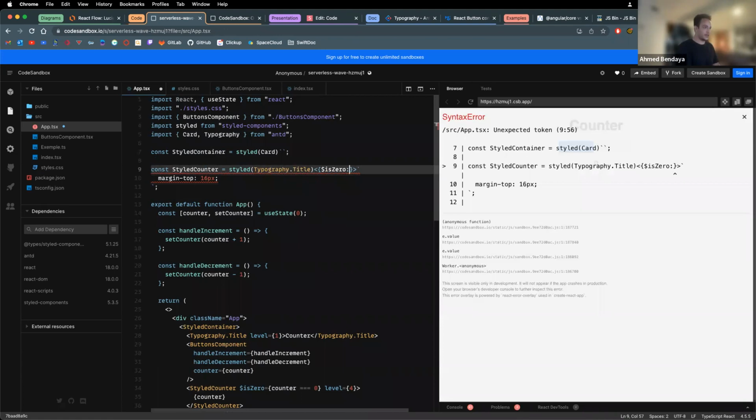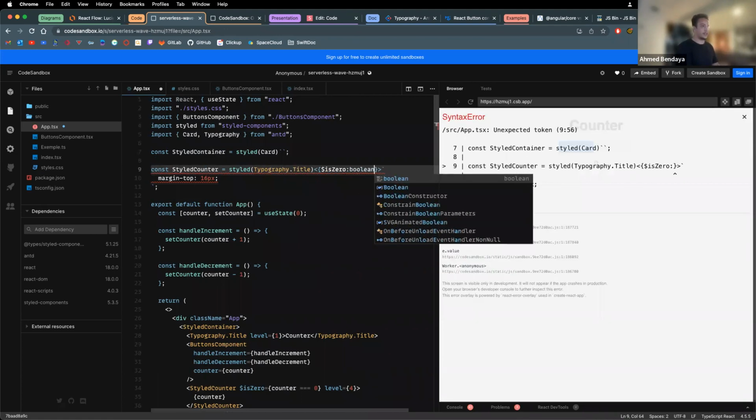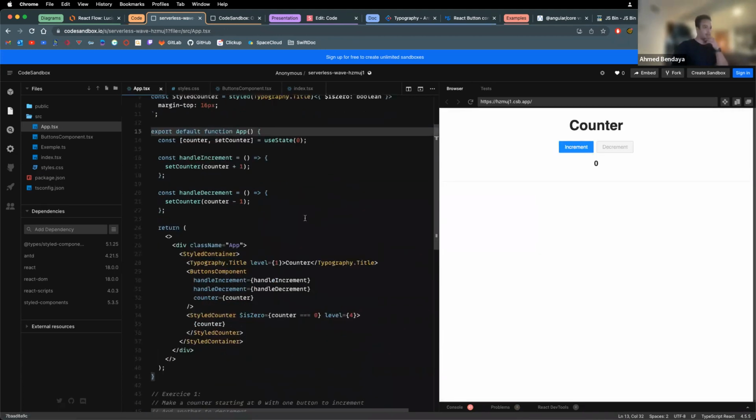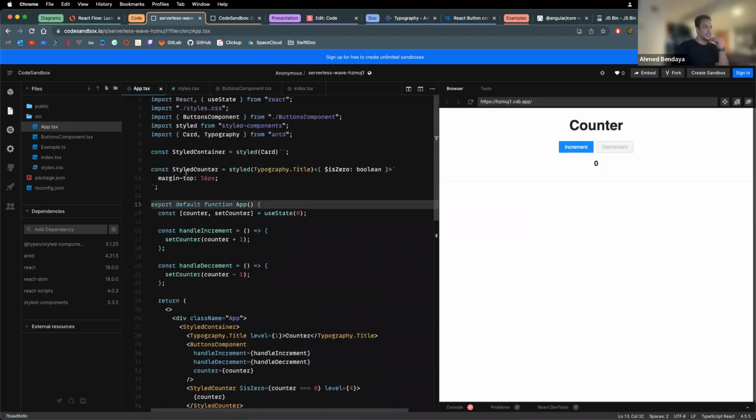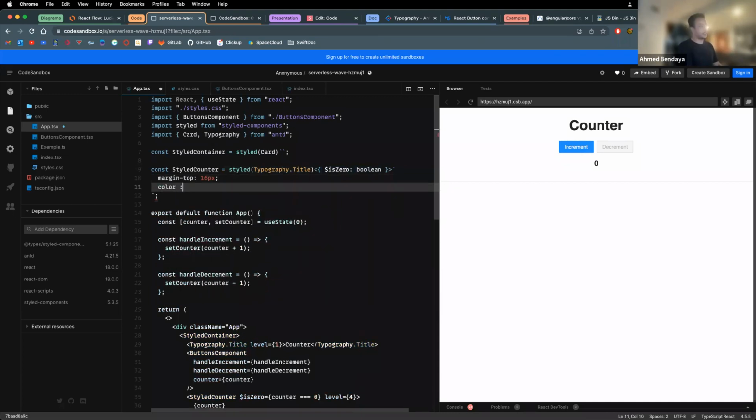I say it's a Boolean, and now it stops complaining. So I'm saying my StyledCounter is taking a prop. It is a typography.title, so it takes all the props from typography.title, but I'm also adding is0 as a Boolean to it. And here I go color, and now this is the tricky part.